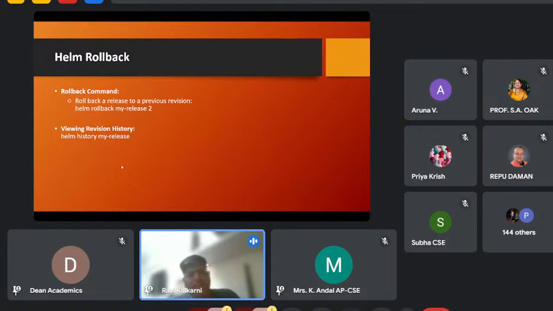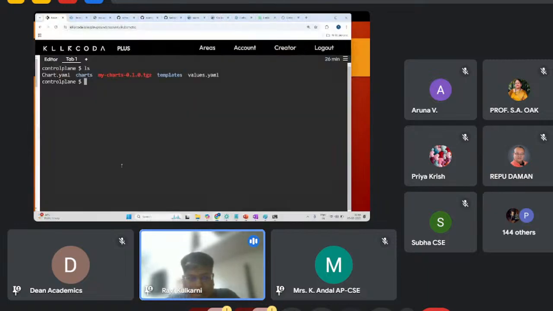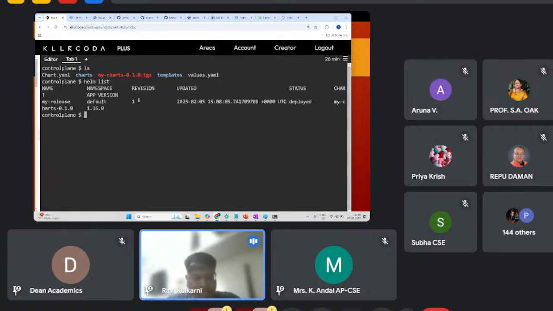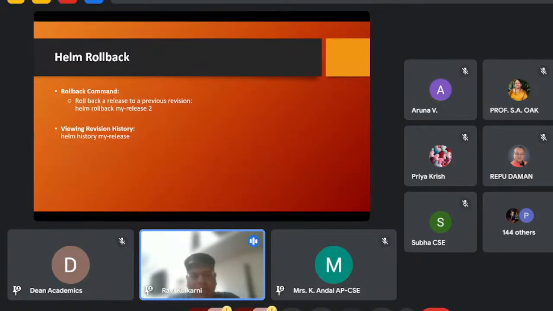Rollback command, we have already seen this, right? helm rollback my release version 2. As simple as that. We have seen the revisions over here. So with helm list, here we have seen revision 1. Revision 1 we can't roll back. If it is revision 2, 3, 4, 5, accordingly, once we have that, we can roll back to the previous releases based on your choice.